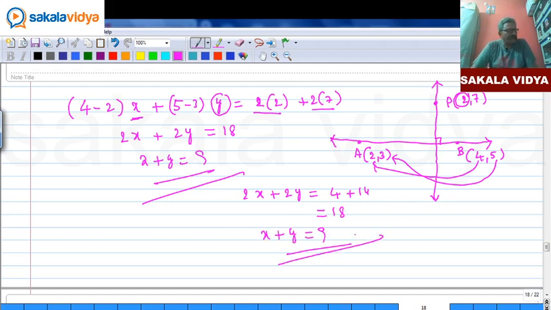See how these results are very useful. In this chapter we have many shortcuts like this, so we can discuss them. But all these shortcuts are derivable; we can derive them ourselves. I do not derive all the formulae, but for the sake of it I explained this. Now I think you are able to find the equation of a line perpendicular to the line passing through two points. Am I correct or not? Yes? Okay, thank you.